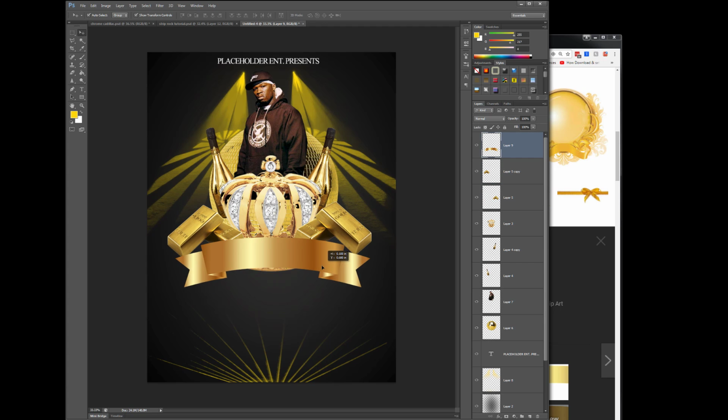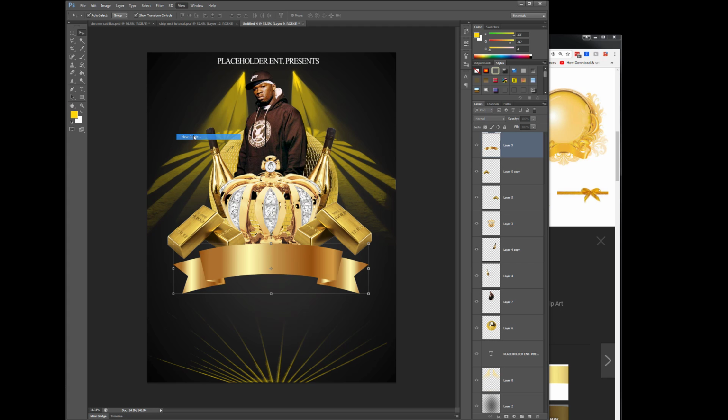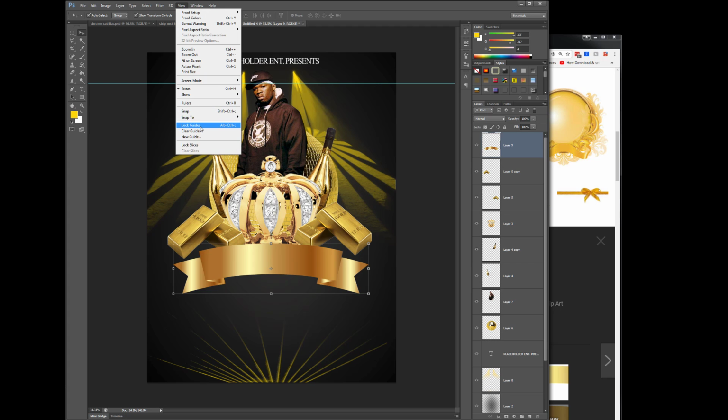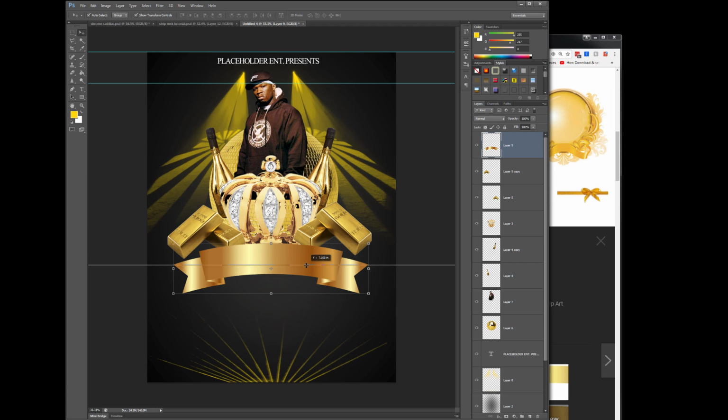All right, so we move it up because you want your artwork pretty much always going to kind of be centered here. So if I was to use a grid to show you, let me see, a new guide, and we'll pull the guide horizontal first. So you will want your middle to be like here, and then let's pull another guide, new guide, horizontal. So your artwork is always generally going to be in this bracket here. Look at in this space, right?